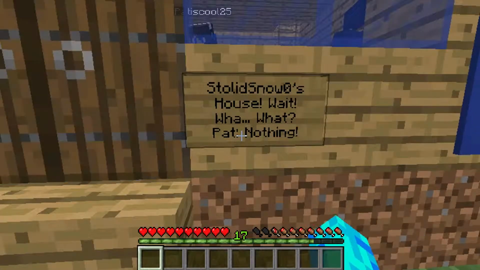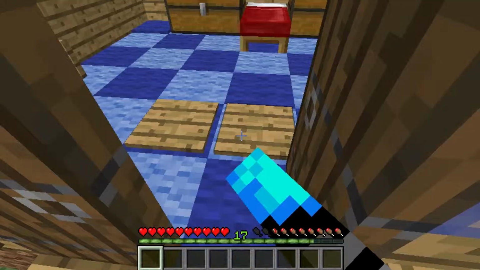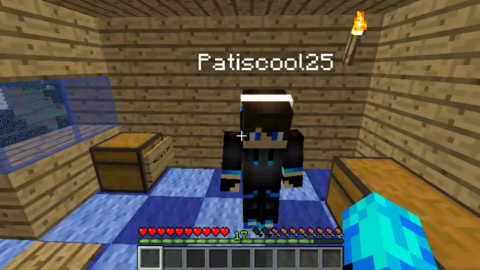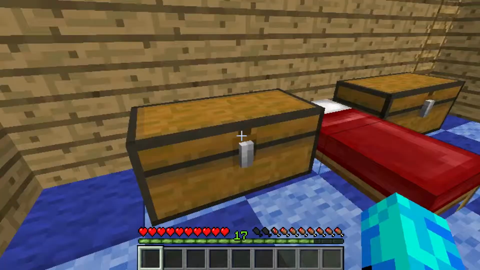Very nice. So this is my house, come in if you dare. And then it says, wait, what? And then Patrick says nothing. I'm taking over your house. And yeah, because you know what's happening.